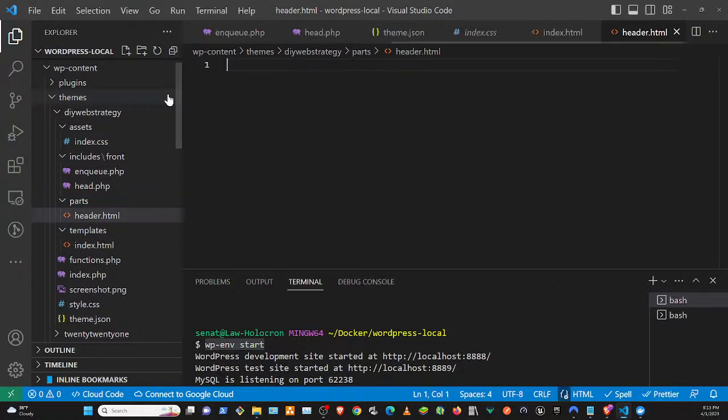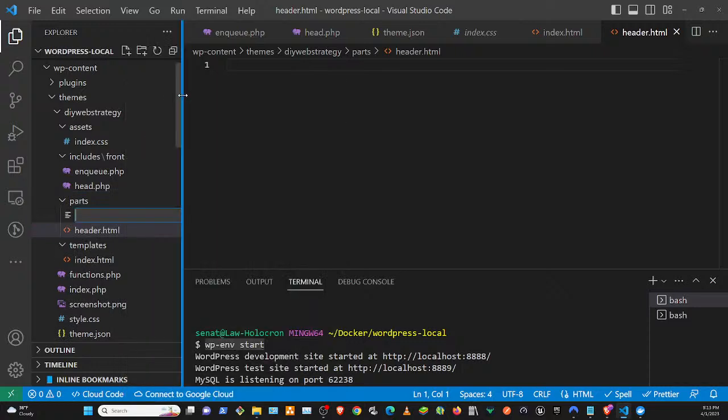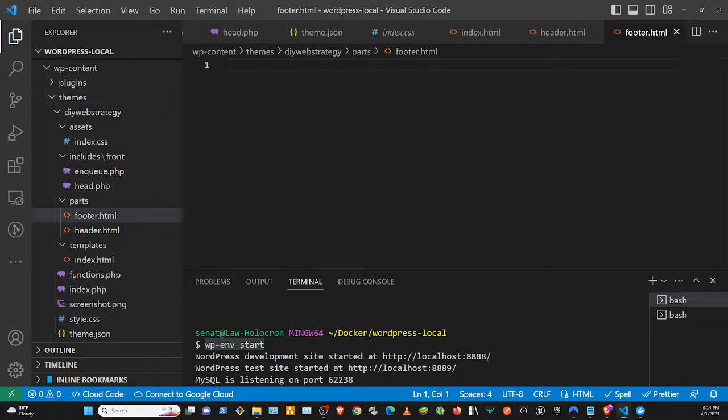Header.html and then footer.html. Okay, we got those. And I believe that's all we need for right now.